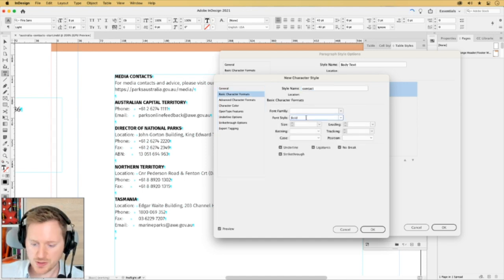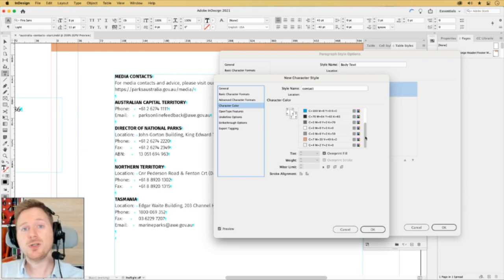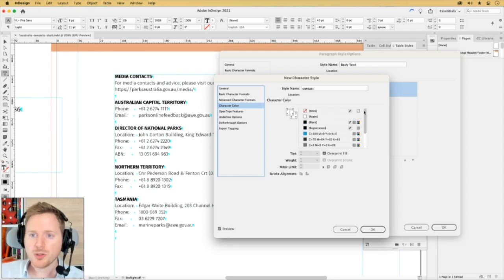And what is it I would like to change? Well, I would like to make sure this is a bold version of the text, and I also want to change the color. I'm looking for something that's a bit green, but I don't have green. A lot of people stop at this point and basically cancel out of every single window just to add a green color using the Swatches panel, and then go back here and redo everything, and then pick that green color from the list. You do not have to do this. Let me show you a quick tip here. If you don't have the color you're looking for, then you can see this icon.